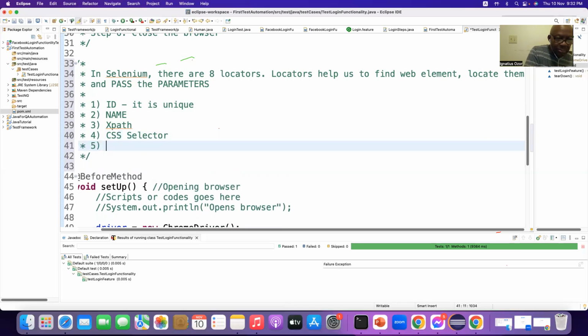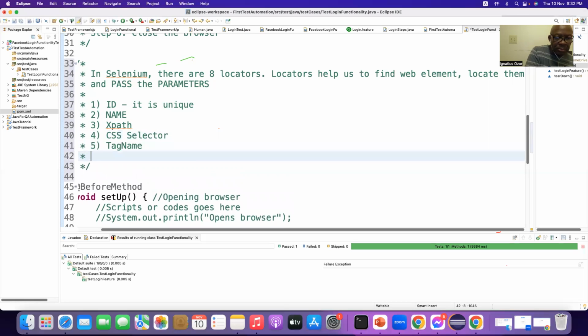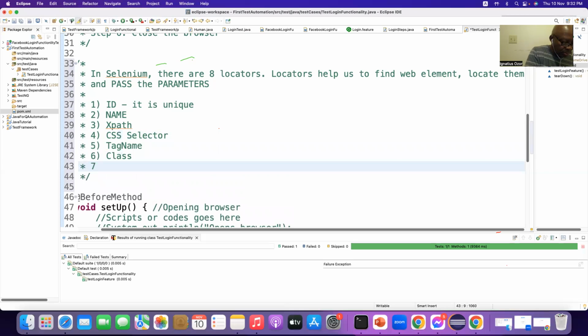And we have also tag name. Tag name is every tag of the elements. Then number 6 is class, or class name.